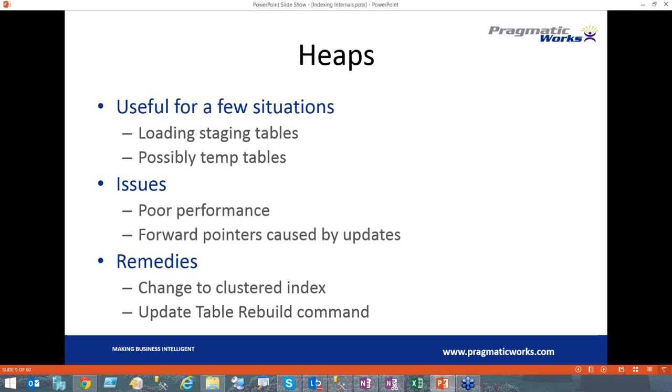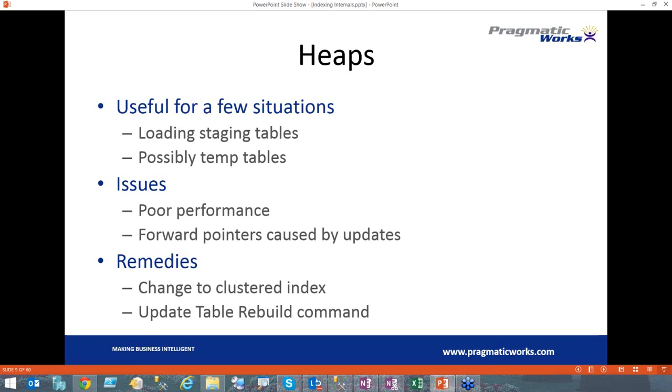And I go in and I fill up the page, and then I go and I update that variable length field, and it can no longer sit on the page. What happens is we leave behind a 24-byte pointer, and we move that record to a new physical location. That's a forwarding pointer that points out to the forwarded record. And so if I go and I look for that record, I get to that pointer on the page, and it makes me hop forward to find that location.